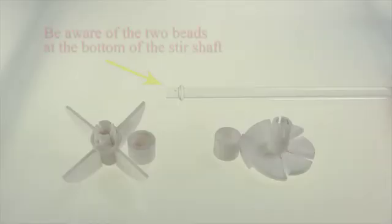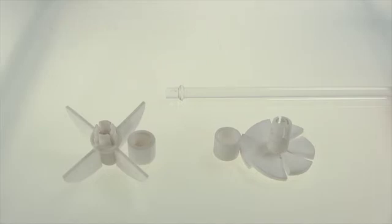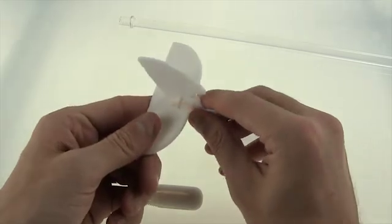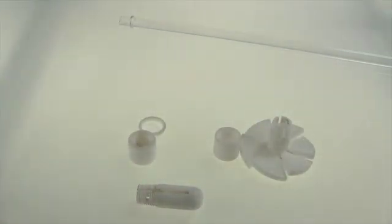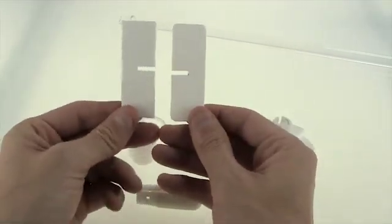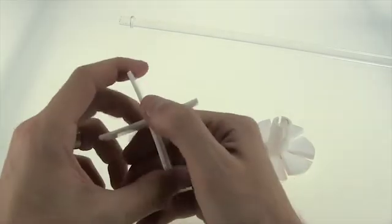Here we have the other 10 millimeter glass stir shaft. This one, however, is polished glass. Our agitators are a PTFE anchor impeller and a PTFE turbine. First, take the two paddles of the anchor agitator and put them together to form a multi-paddle. As a side note, putting the anchor's multi-paddle together is very similar to putting the regular multi-paddle together for a rectangular agitator setup.